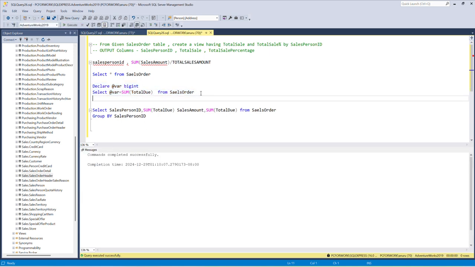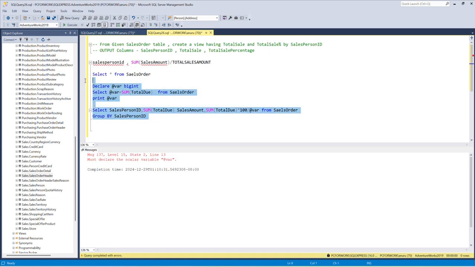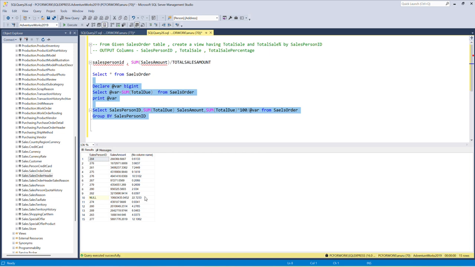This value is here. If you want to see this value, print it; this variable can hold this value. Now, if we are somehow able to divide that value by the total, and since it is a percentage, let's multiply by 100. When you run this, you are getting the percentage as well. If you are dividing that value by the total, you get the percentage, and if you sum it up, you will get 100%.